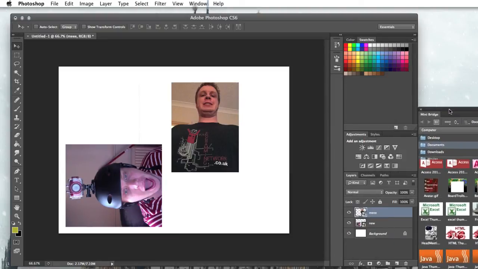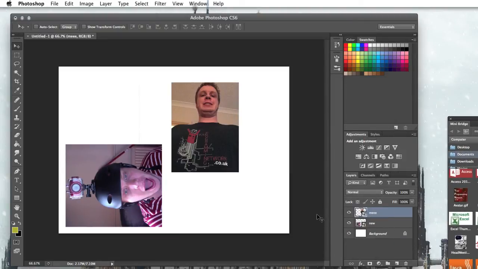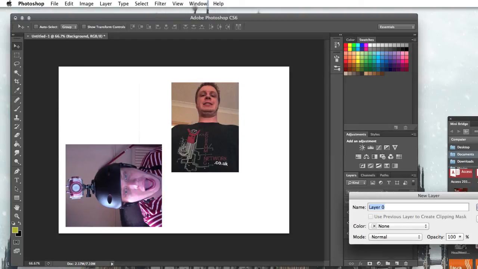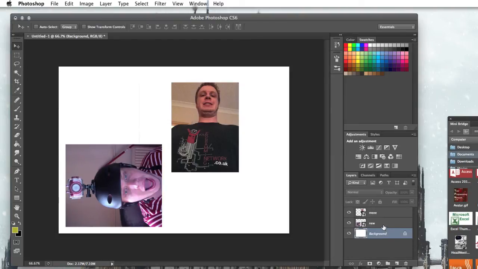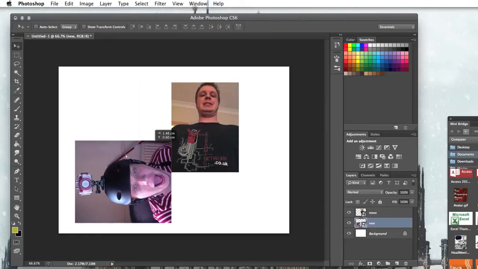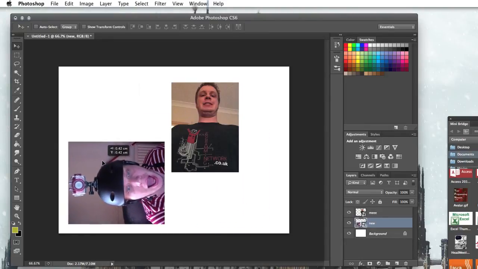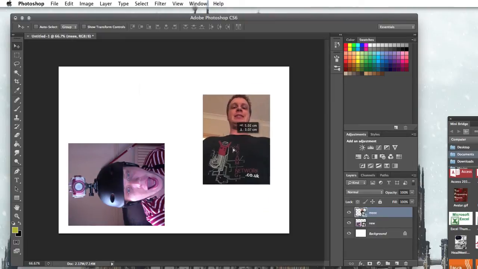What you'll notice is down in the right hand side, in your layers section, each one of these pictures has been added. Oh, double clicked by accident. Each one of these pictures has been added in as a new layer. If I want to go back and adjust any of these pictures, so let's say I want to adjust the picture of me with a helmet, I click on that picture in the bottom right, and then I can click and move that one around. And then this one here, I click on that one, click and move that one around.